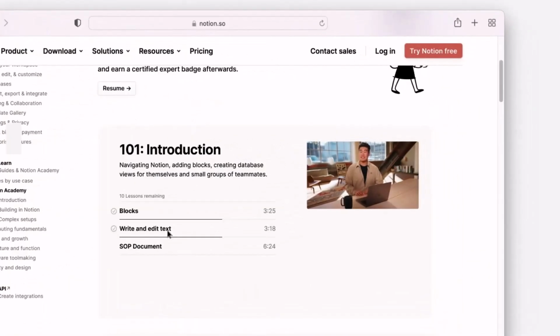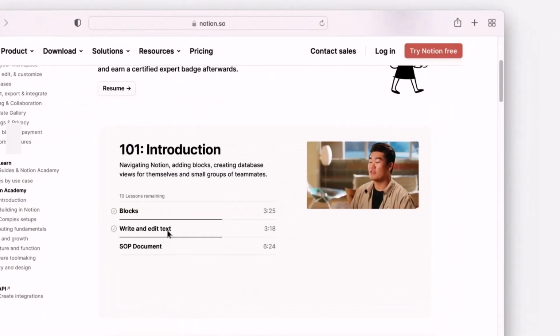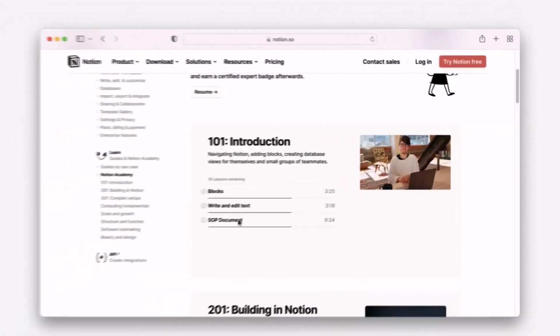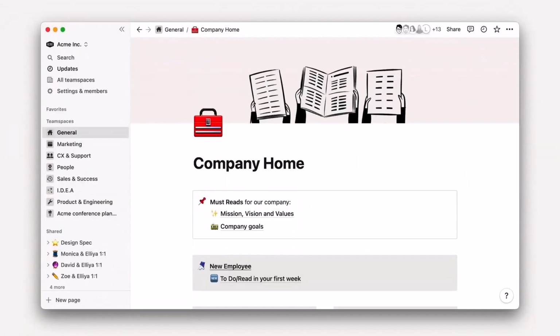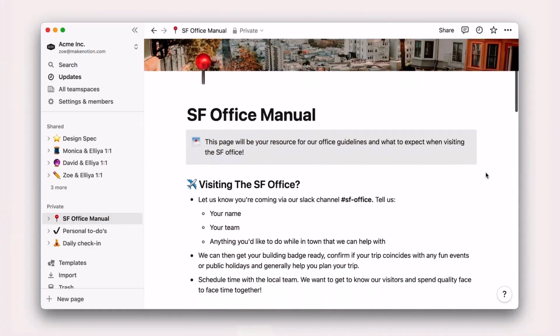Much like our software, this course is broken up in 2 blocks. Each block is made up of 3 videos. 2 will deep dive into features and how to use them. Databases are one of the most powerful Notion features. While the 3rd will be a walkthrough on how to use the features in a practical way for your team.